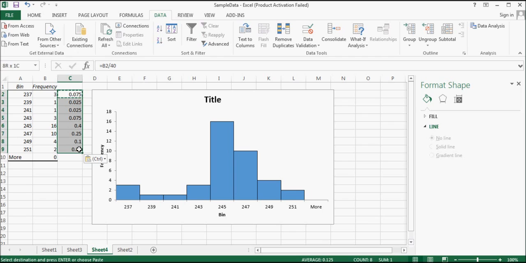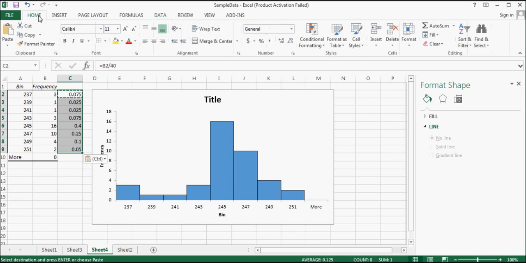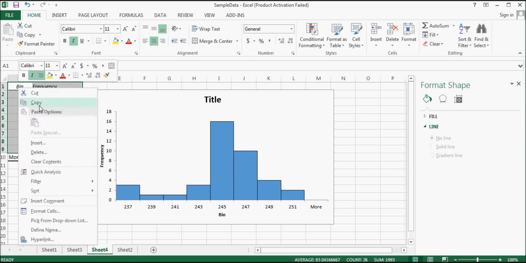So you can just select all of them, go here, click in home. You will find here a percent sign. Just click on it. You will find that you get everything in percent. So let's say you want this table. You can even copy this table and take it anywhere you want.